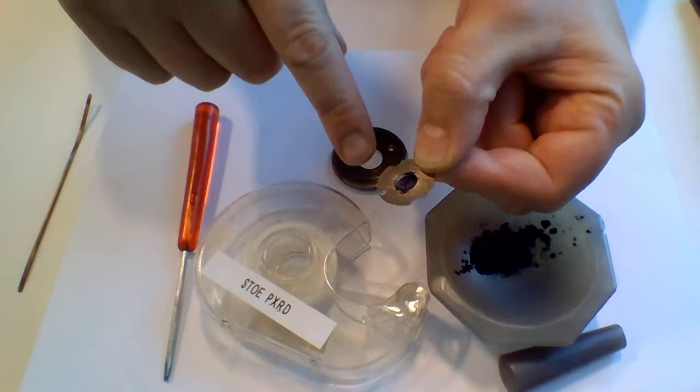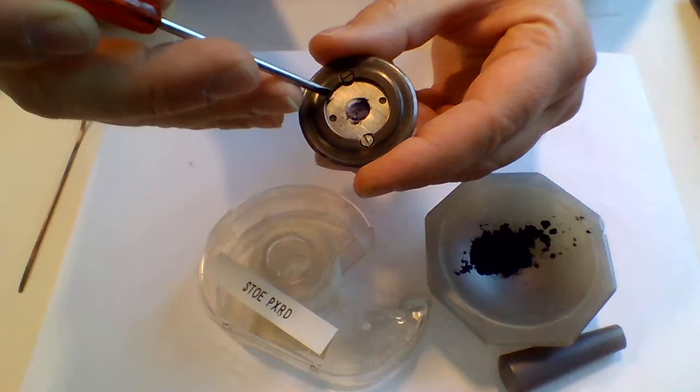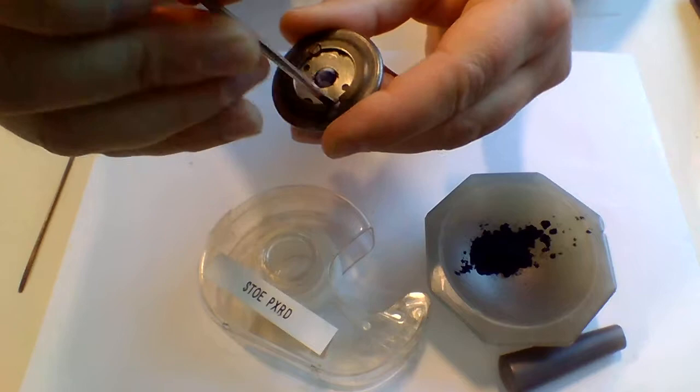This is now mounted onto the tape. Then I take the sample holder and I put it so the tape side is facing down towards the sample holder. I use the screwdriver here to just turn and then lock the sample in place.